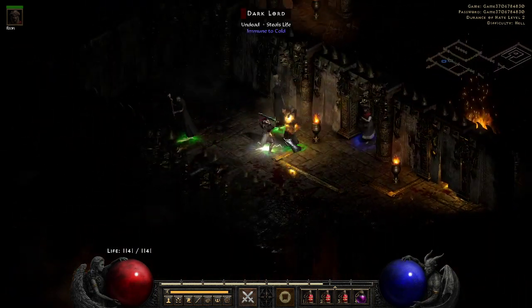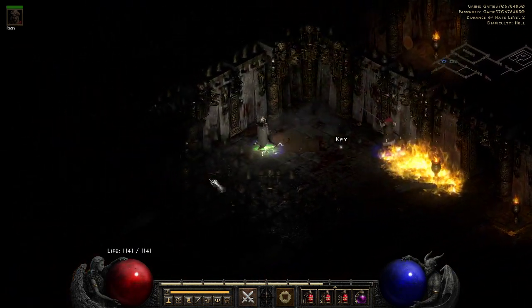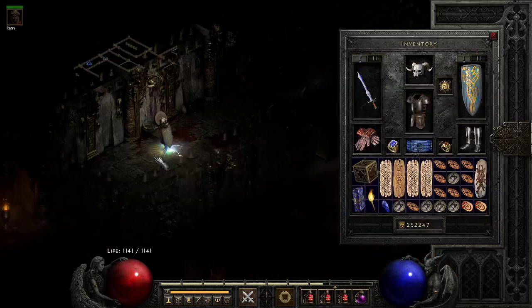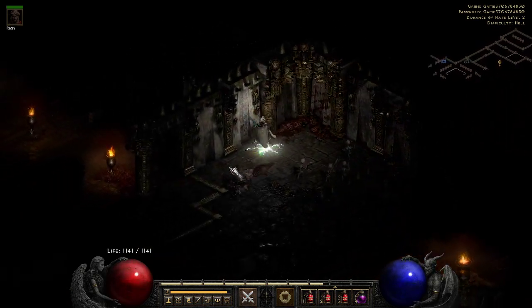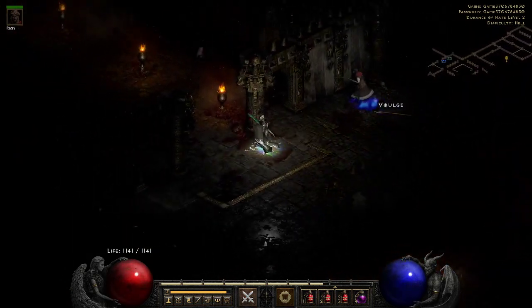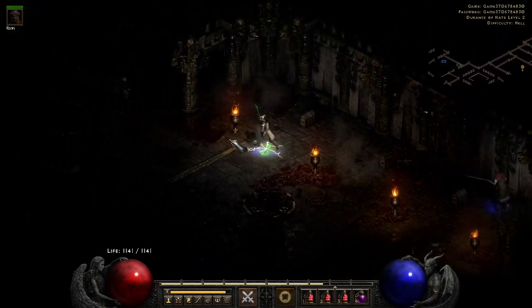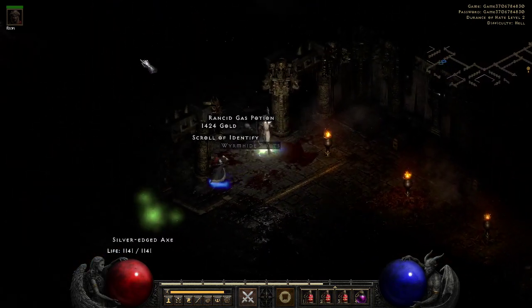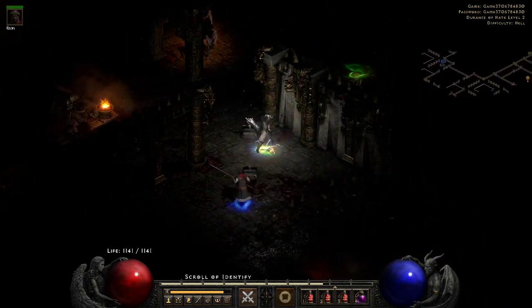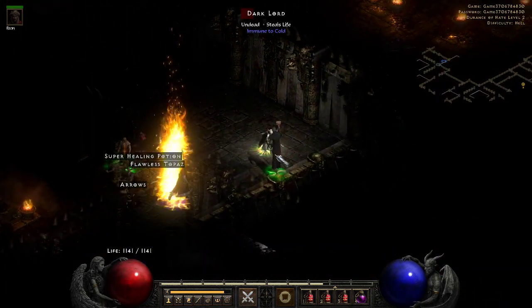We're looking for Durance of Hate level 3. There is one particular mob in here I have to worry about, and there they are. Those little midgets, man, they hurt. I'm not sure what I'm supposed to... Pygmies, that's what I meant to say. These little pygmy things in here, they hurt.